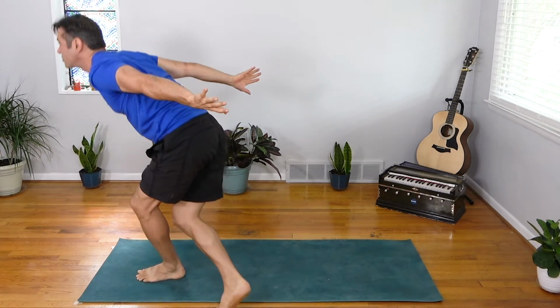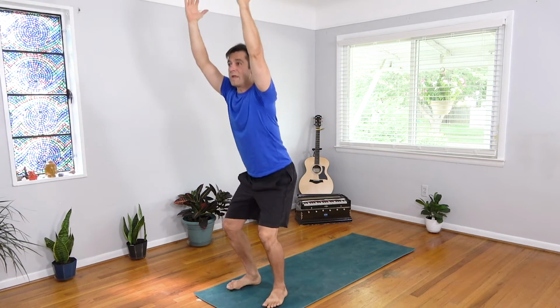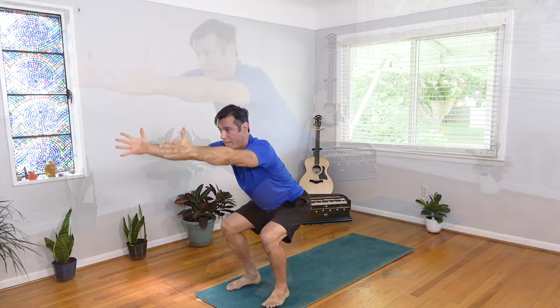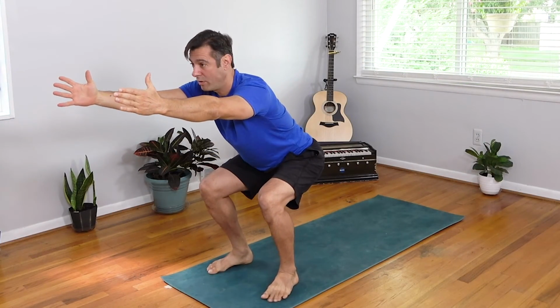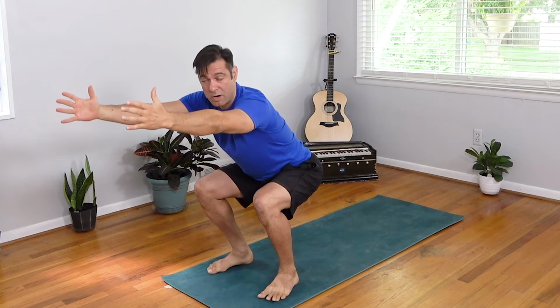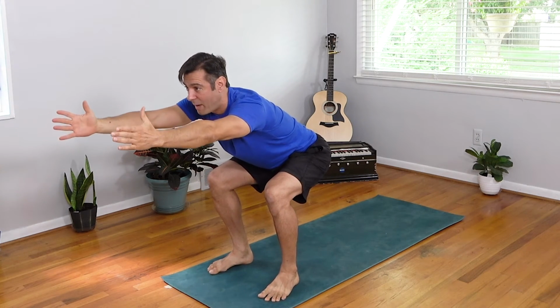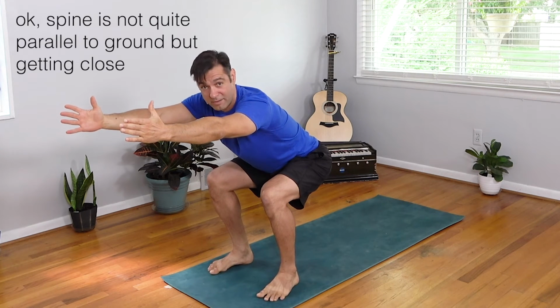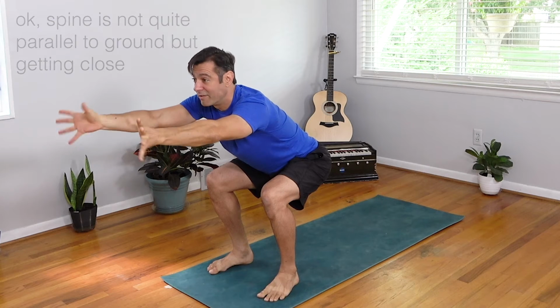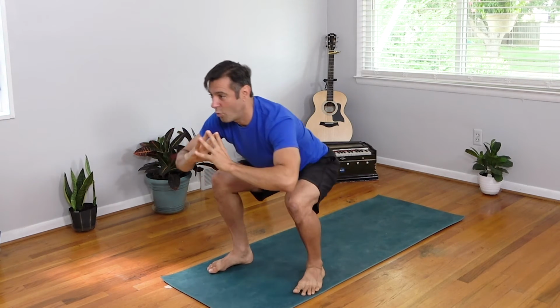As you inhale, step tall and strong, hands to the sky, and then let's sit low into bear pose. So reach the hands forward. Bear pose is like chair pose, only that we're a little bit lower, deeper. The butt is sticking out, and look at the position of my spine. It's parallel to the earth, just like the thighs, parallel to the earth, right? Now, let's globe the fingertips, and staying nice and low, we're gonna do a little squat.